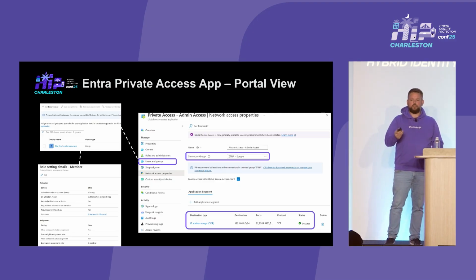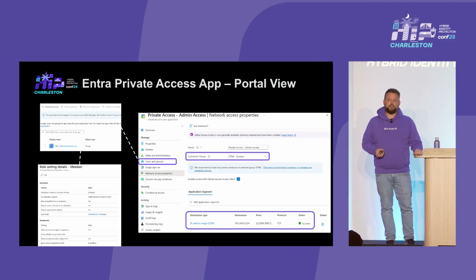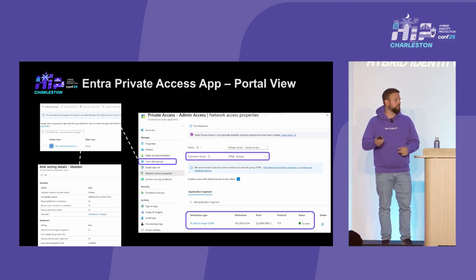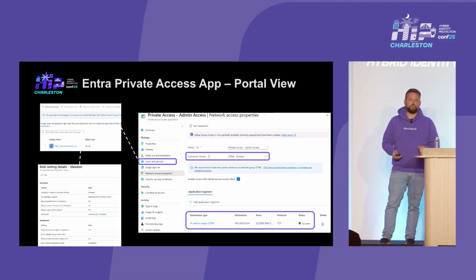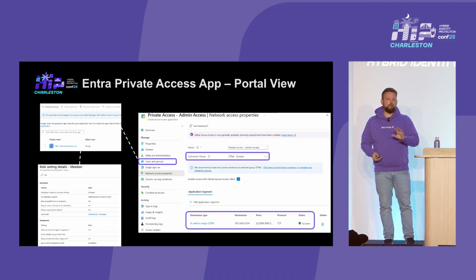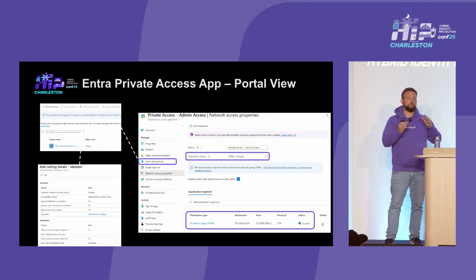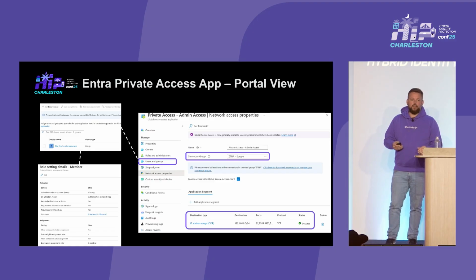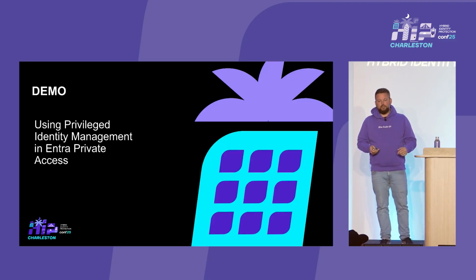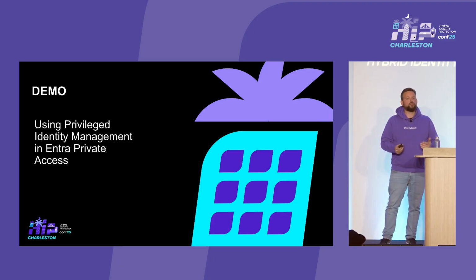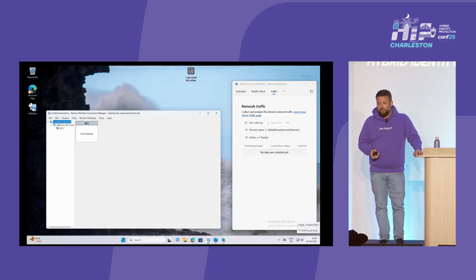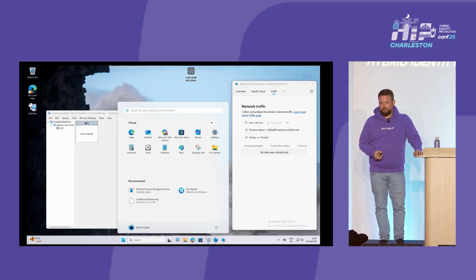So when you look at what kind of app it is, it's my admin access. It includes the whole network in my lab environment with the typical admin ports like RDP, SSH, PowerShell remoting. You have to have an assignment, and this assignment is a PIM protected, just-in-time assignment. And I think it's reasonable to show you how this looks. Let's have a look. We start the day as admin Cookie.